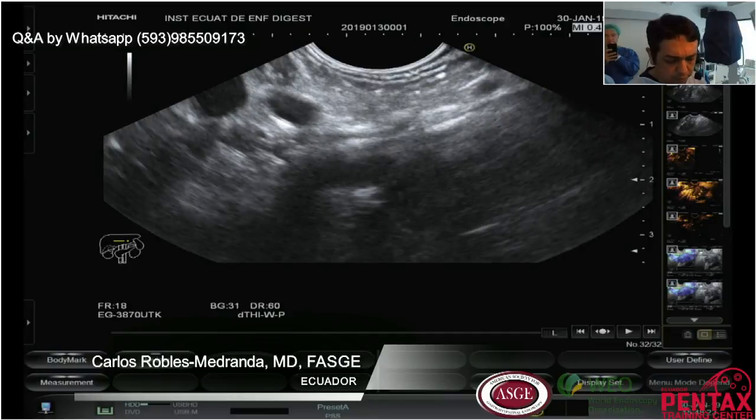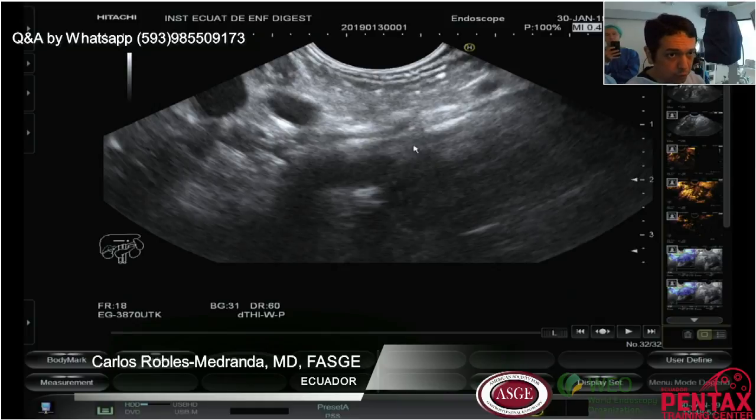I use the standard needle. There is a very good needle from Cook. I don't have it in my unit now, but you can pass here. This is the stomach wall. You need to be very sure to be in this space and not inside the stomach wall, or the GI wall, because you can cause a necrosis of this.